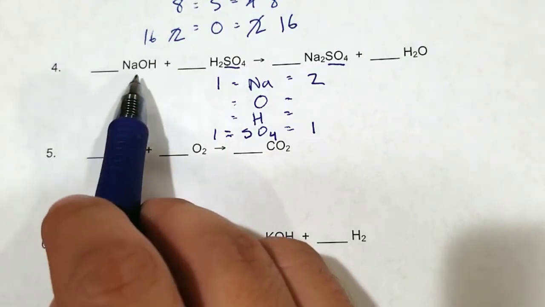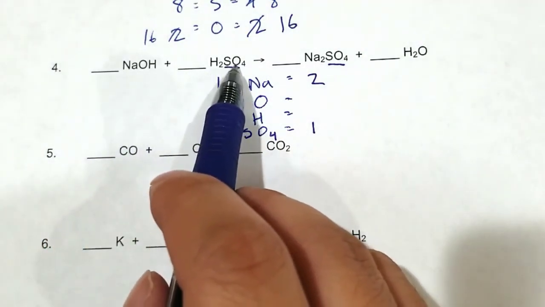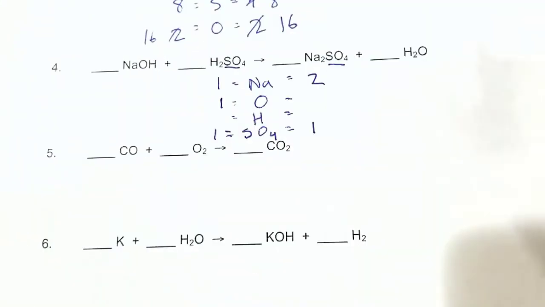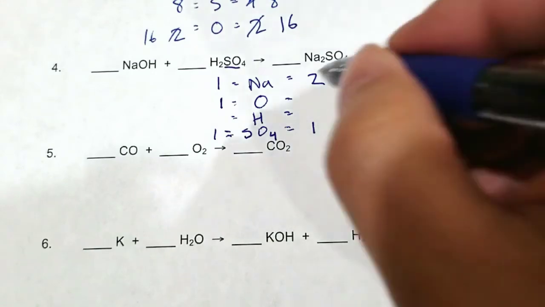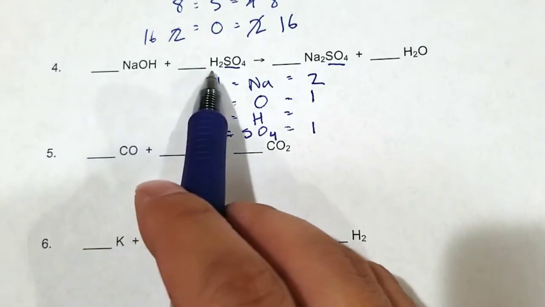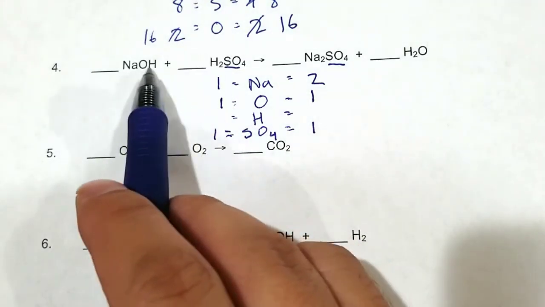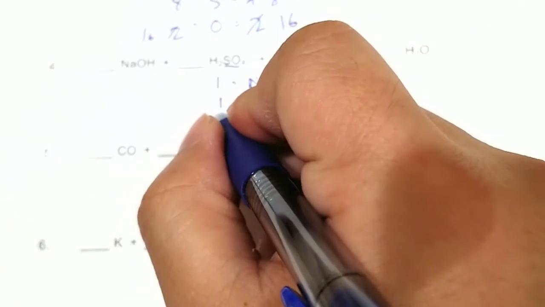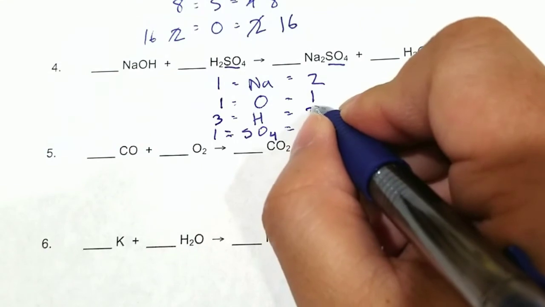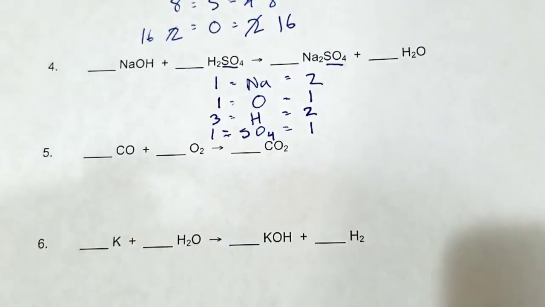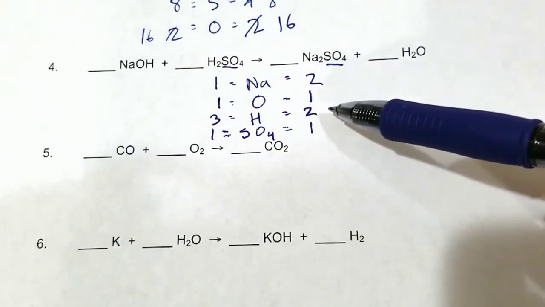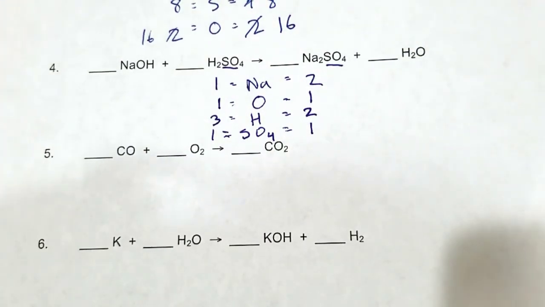On the left side, we have an oxygen. Now, we don't include this oxygen because it's part of the SO4, so we'll just leave that alone. We only have 1 oxygen. And on the right side, we only have 1 oxygen. On the left side, we have 1 H, but notice we also have this H. So that's 1 plus 2, which gives us 3 H. And on the right side, we just have 2 H by itself. So we have Na with a different value and H with a different value. So let's balance the Na first.